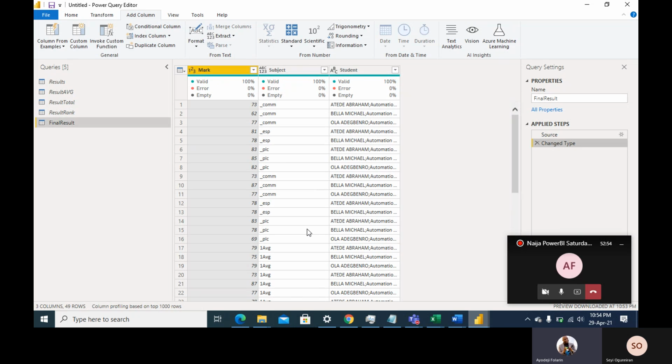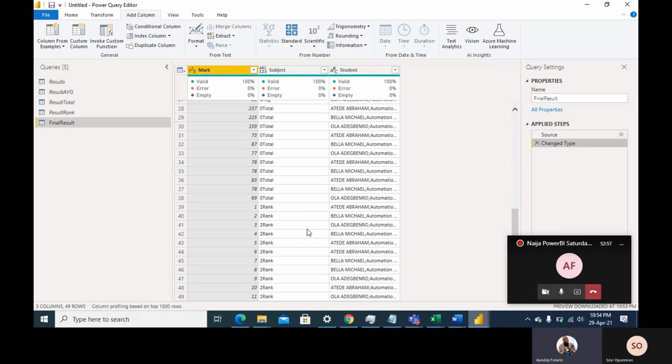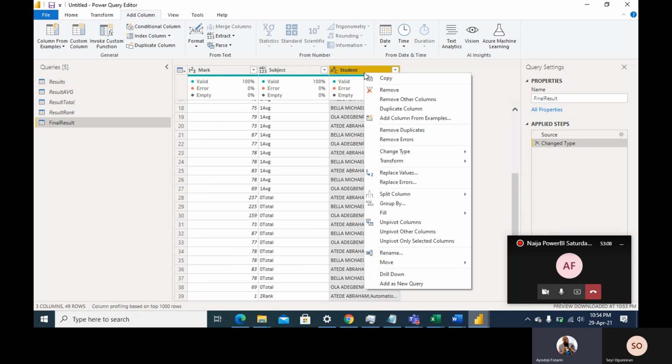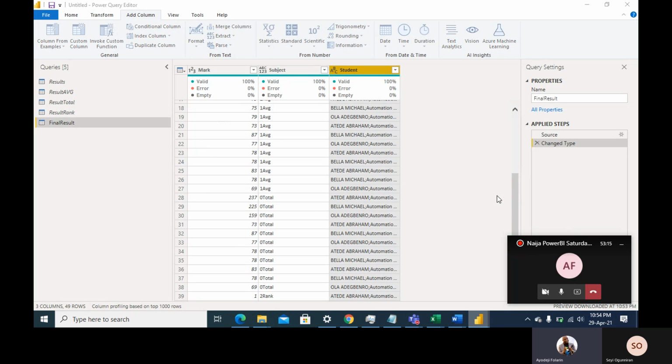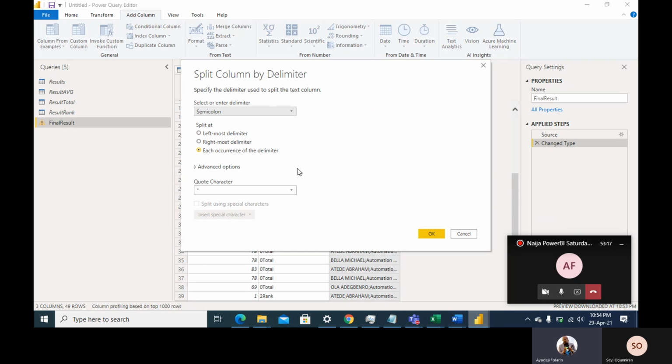So what do you have there? We have the students. Now, right click on the student and split it by delimiter. Use the right delimiter for it.